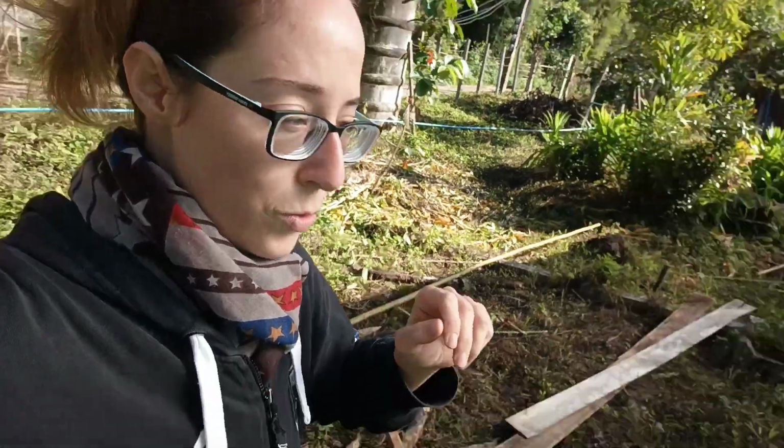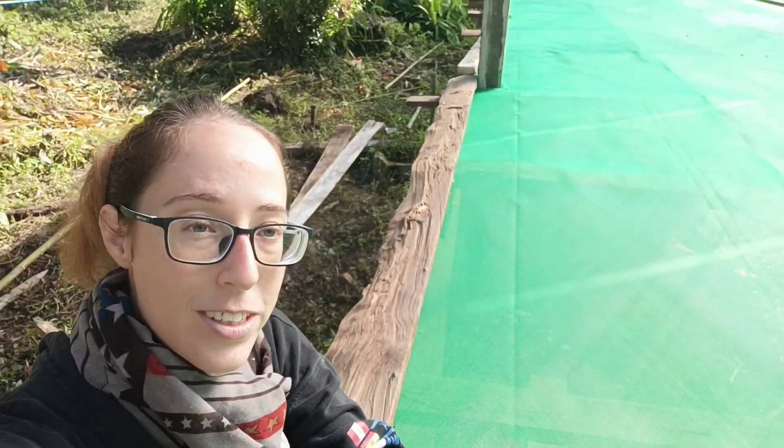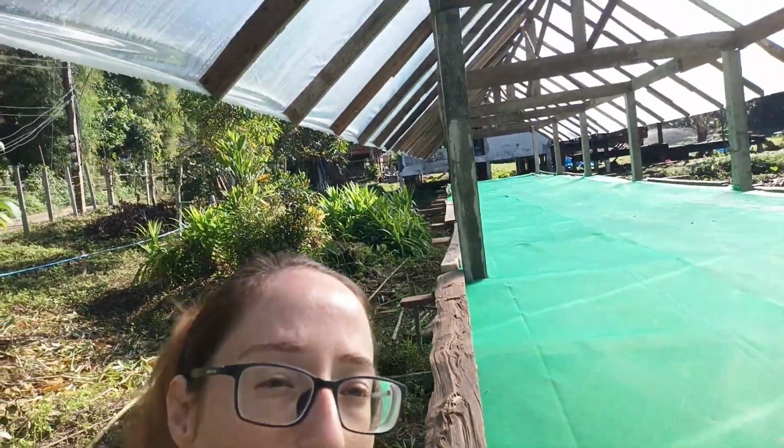So here we have a huge drying house. We've got the mesh here, so we get that circulation from underneath, and we have a roof, not made out of the most biodegradable materials, I have to concede. But anyway, you want to get that sun's heat through, and you do not want the dew or the rain to be making your herbs and spices moldy.